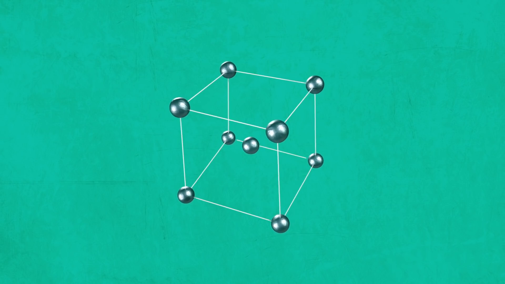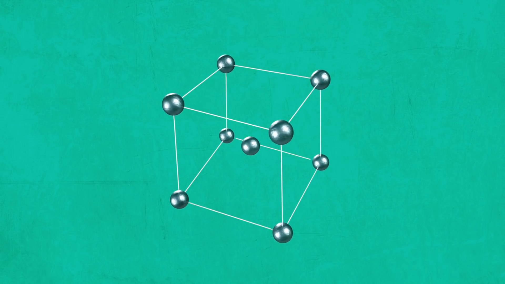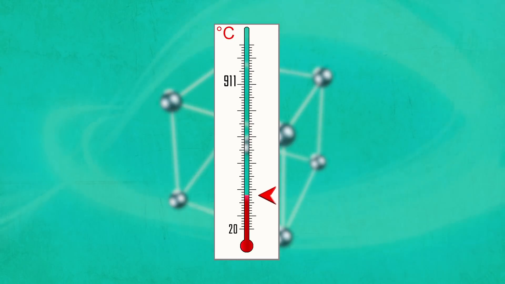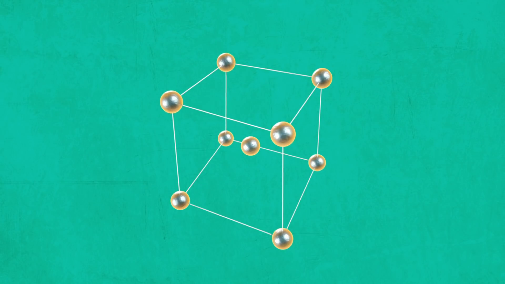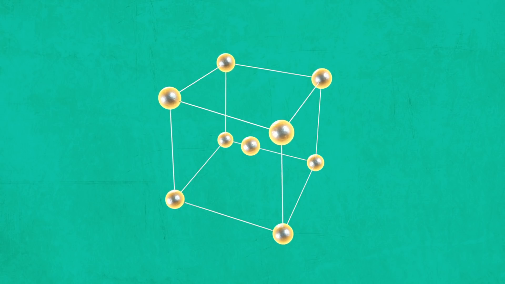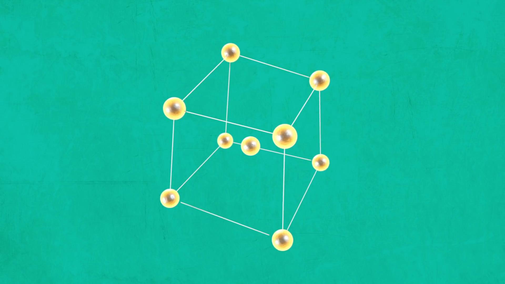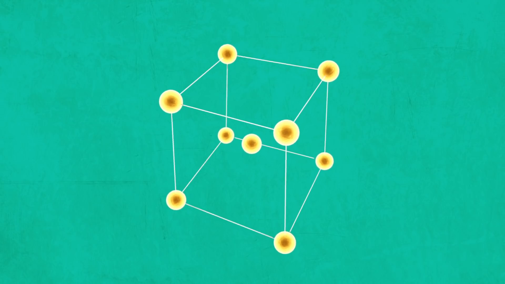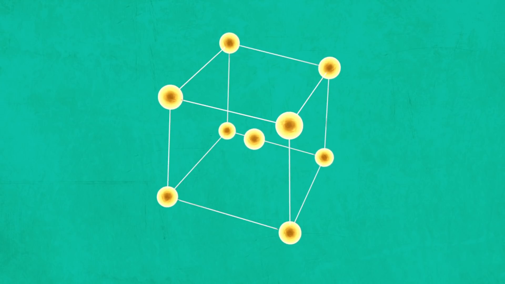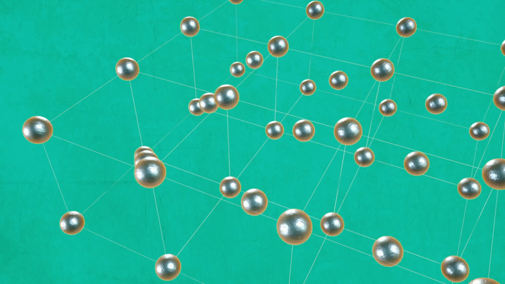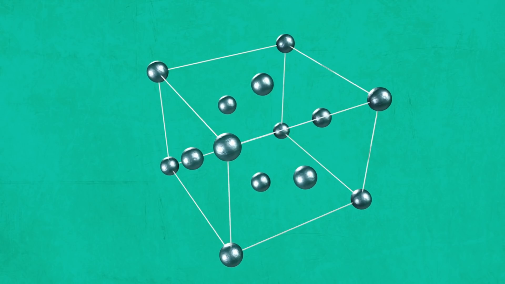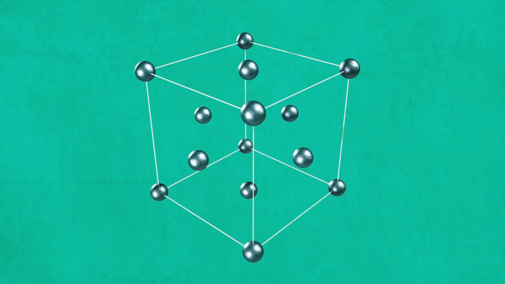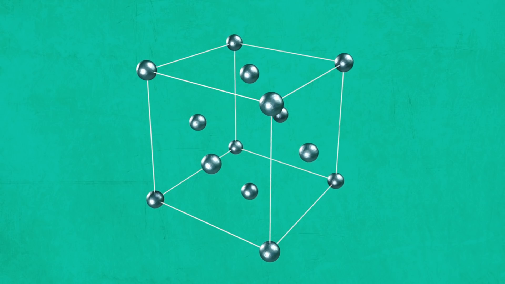Take alpha iron, for example. Its atoms are arranged in the form of a cube — eight atoms at the vertices and one in the center. The atoms in the lattice sites slightly fluctuate; this is how the internal free energy acts. When the energy becomes a little more, the atoms vibrate more and more. The atoms that were in the center of the cubes are now located on the faces, forming a new type of crystal lattice of a more compact and stronger gamma iron. Having spent the extra energy to move and create new bonds, the atoms again oscillate only slightly.